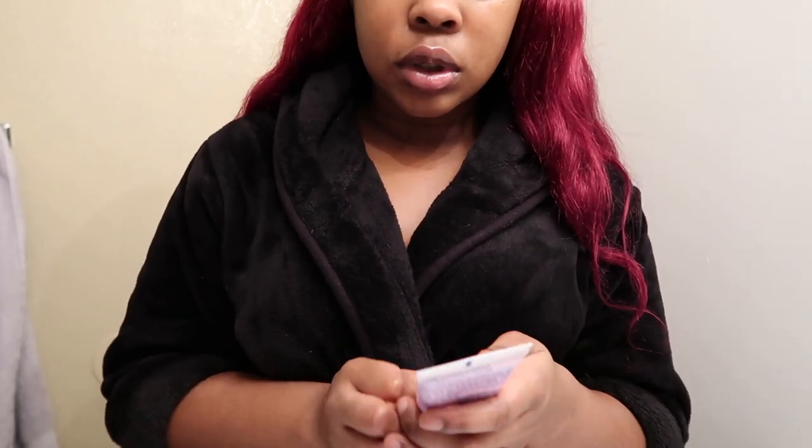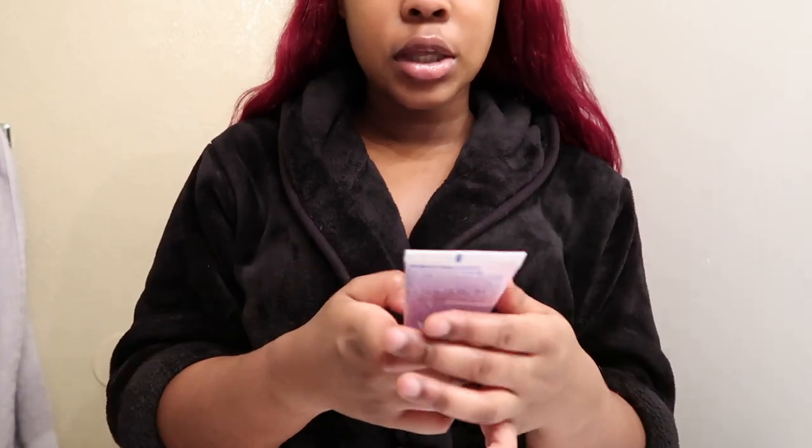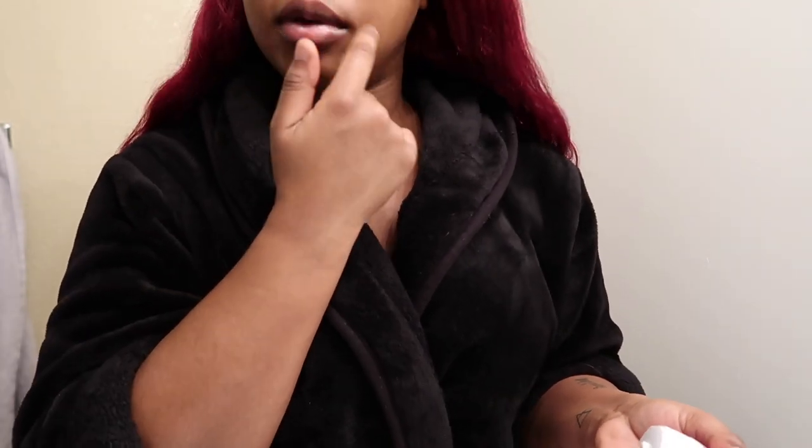You could also use it for your brows, upper lip, chin, like I said, all over the face. And this one has almond oil in there. It's really easy. I just kind of dab some on my lip area. I made sure that my top lip area was clean. I washed my face and I also wiped it down with alcohol, just so you don't get bacteria on your skin and stuff like that. You just want it to be clean.